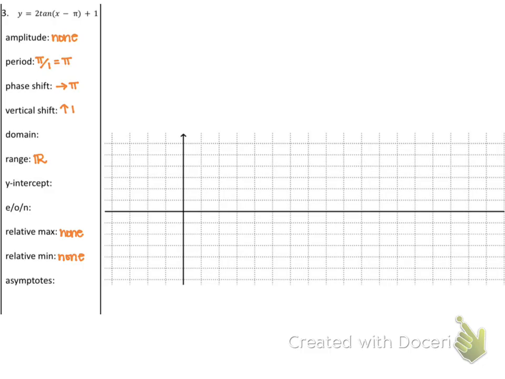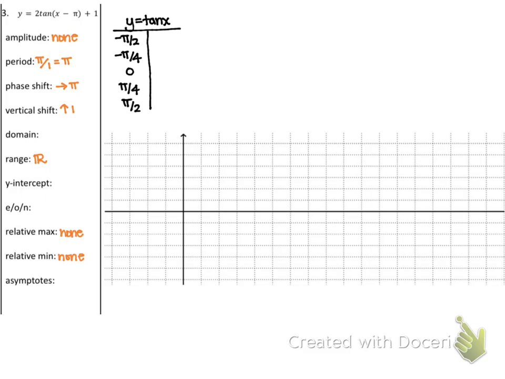So now let's actually start with a table of values here. So for our y equals tan x, so just our regular parent here. Remember, we're going to go from negative pi over 2 to pi over 2. So let's go negative pi over 2. And then I'm going to do pi over 4s, which is actually kind of nice because pi over 4s for tangent is 1 or negative 1. So let's do negative pi over 4 because I just want to get some points in between. 0, pi over 4, and then pi over 2.